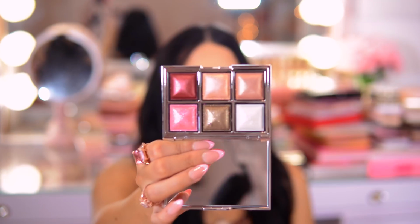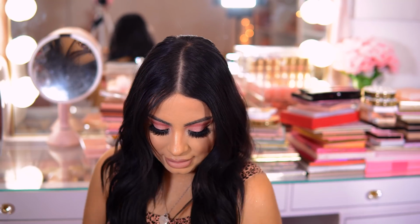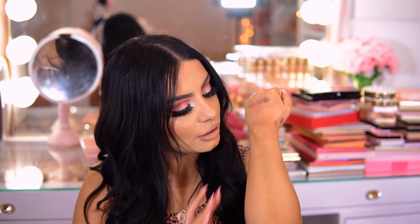I have this little Lancome palette. I got this at a Home Goods TJ Maxx place, and this is freaking beautiful. This was a holiday collection, but you see it and it's so beautiful when you look at it, and then I don't know, it just gives a whole lot of nothing. Like once you swatch it, let me show you guys. You swatch this, it's just literally nothing. Like there's nothing there. So we're decluttering that.